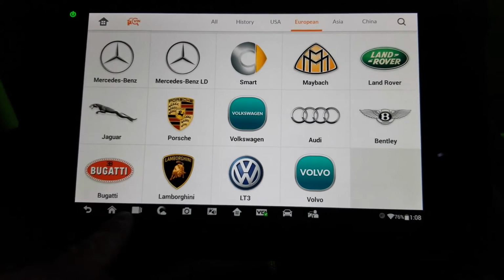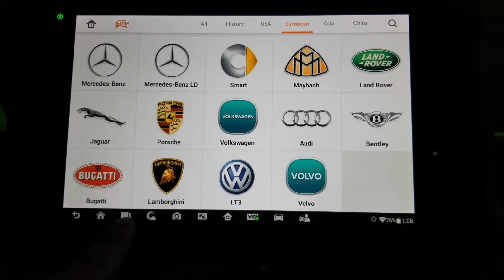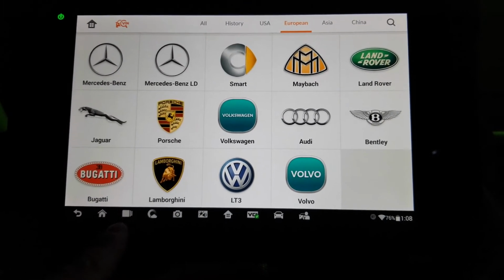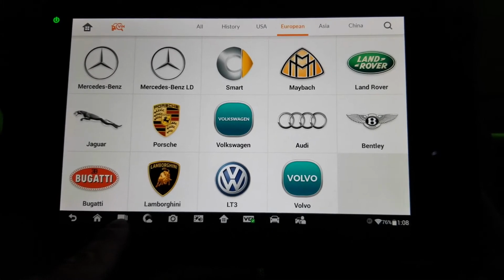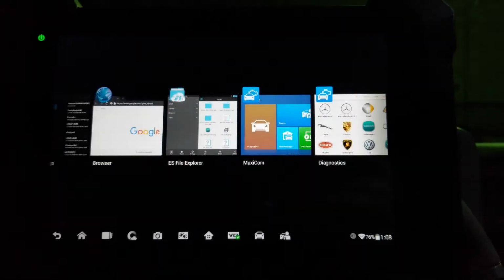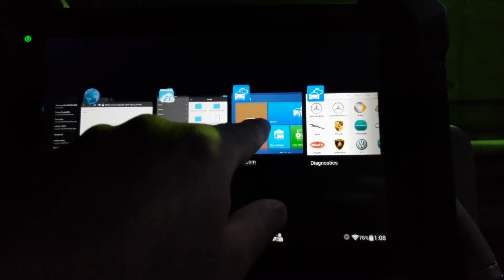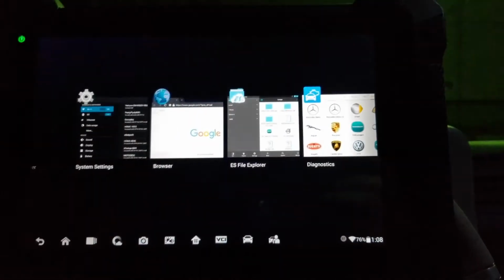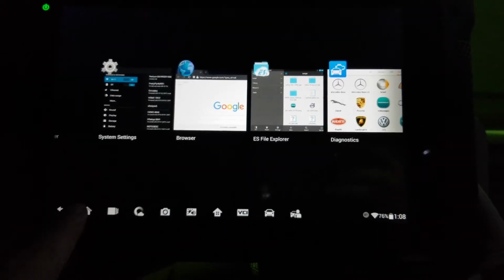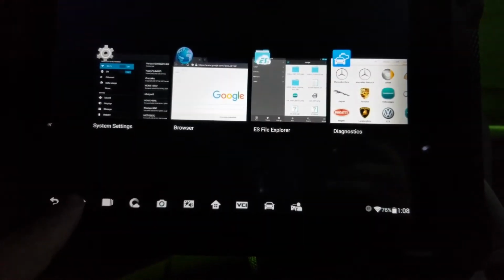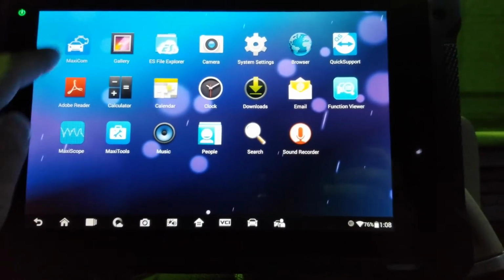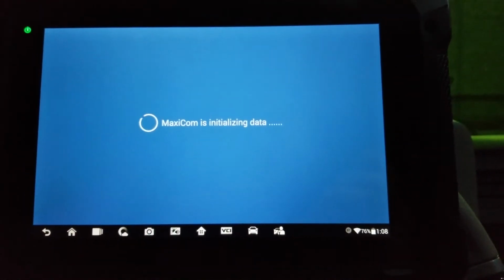So what you do is you press this triple on the bottom. The third one from the left is this triple window little icon that takes you to this screen. So you swipe the diagnostics thing up and off the screen, right? That closes it. Or any other program you do that to. So go back home, open up the diagnostics.